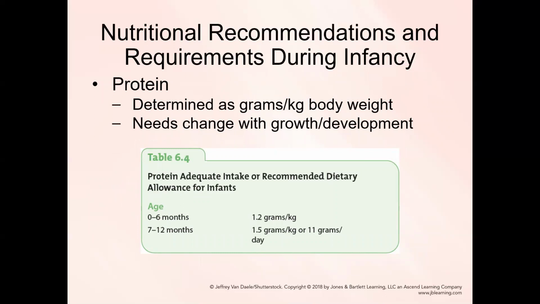Protein, as we said, even though the body of the baby is building, only about 7 to 11% of the daily intake is protein, and we do it very similar to the energy here. But if you remember from 219, our protein calculation is 0.8 for adults. So babies definitely are looking at more protein per gram per kilogram of body weight.